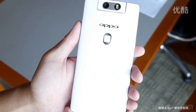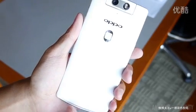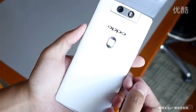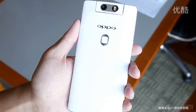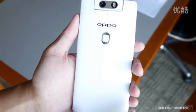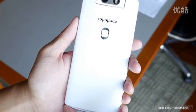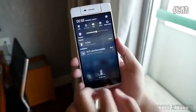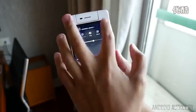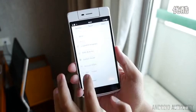And then we make it over to the back where we see an update to the O-Touch area. That little silver area underneath the OPPO logo is now a fingerprint scanner, and it happens to be one of the better iterations of it that we've seen thus far, very akin to the Huawei Ascend Mate 7. That little area on the back also has a very real and audible click to it, as it is actually a button that you're going to use for a number of different functions as well.